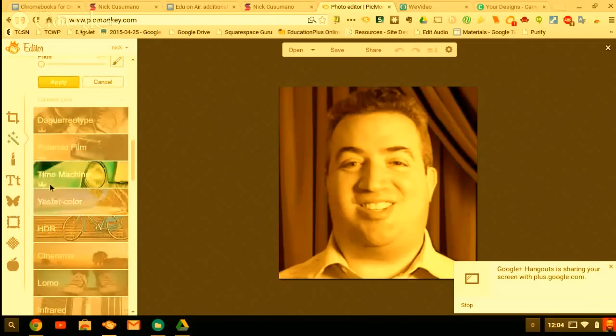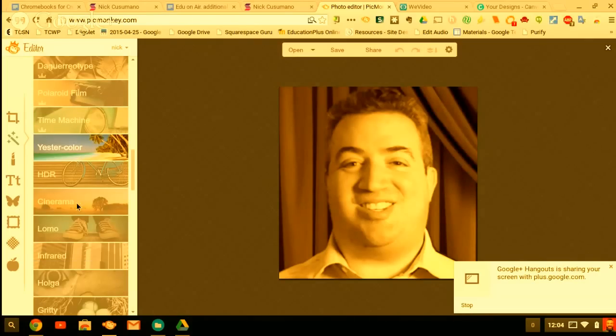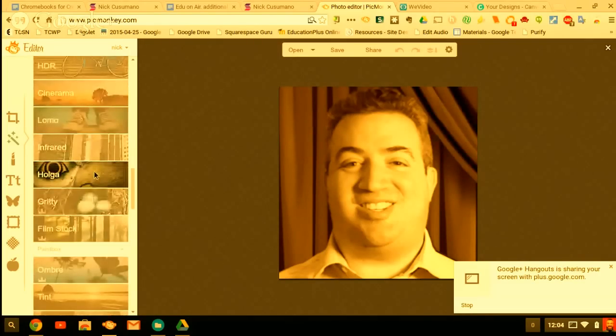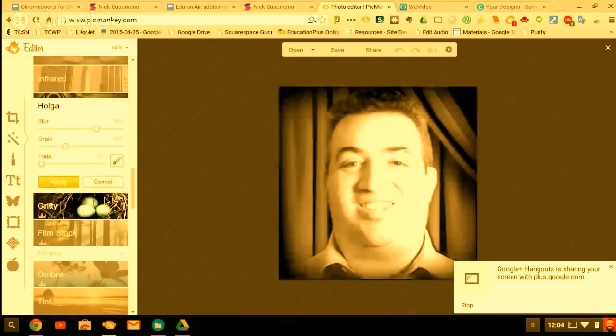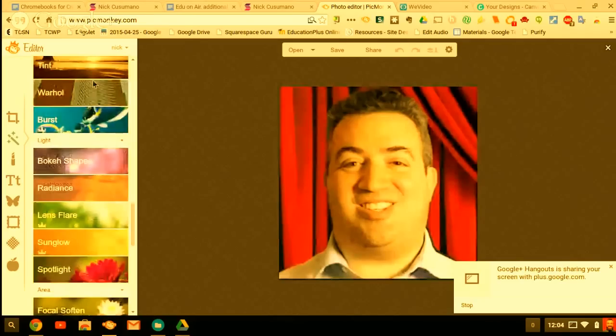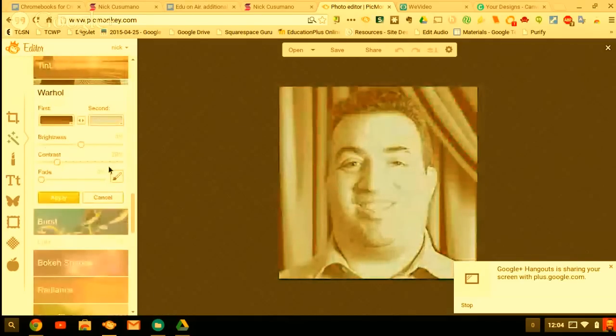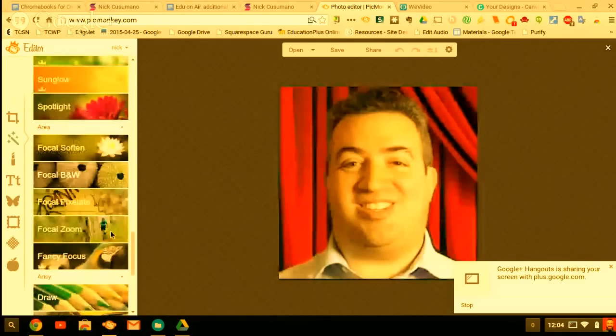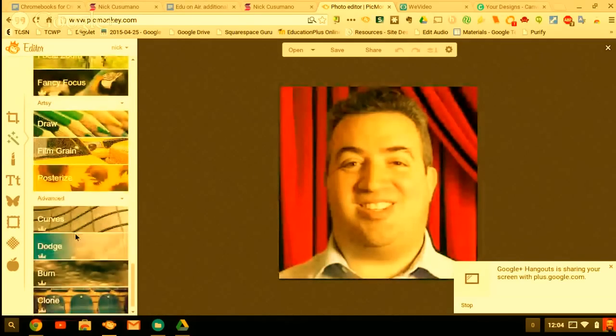Over on the left-hand side, the things that have the crowns are extra features that you have to pay extra for, but they give you so much that you will be doing well. This kind of reminds me of the 1920s, and I look a little bit like Al Capone with that. Andy Warhol look. You have all these different filters to use.